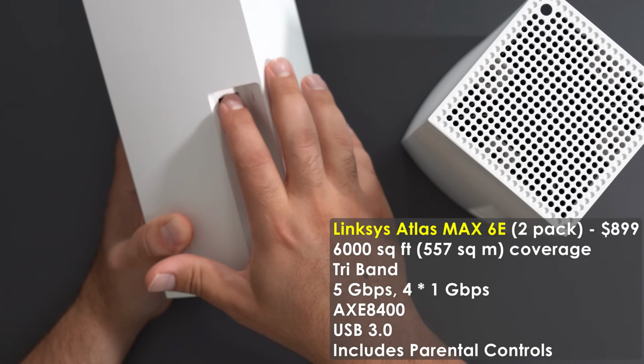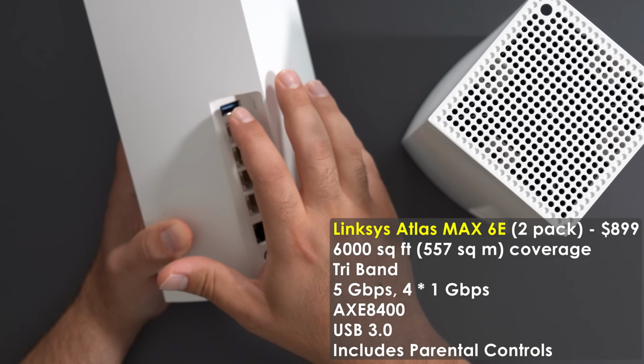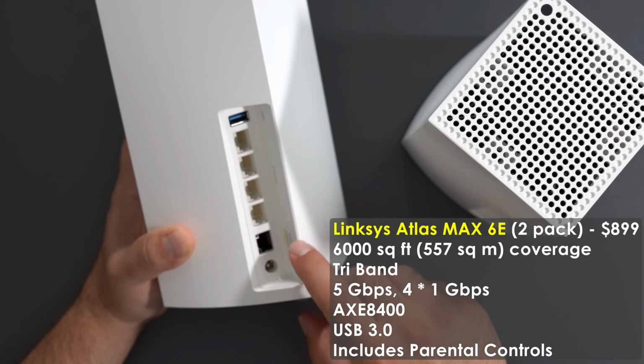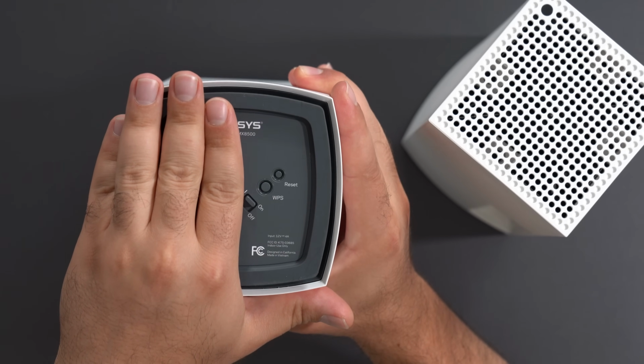You also have a USB-C, and if I remember correctly, you can actually hook up a hard drive to this as well and share it among your network. Again, don't expect fast speeds. And our power supply. And we also have some buttons on the bottom. We have an on and off switch, WPS, and a reset.